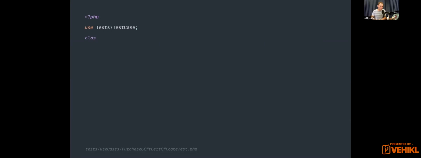Now, here's one of my favorite things. When it comes to writing tests for it, whether you do it before or after, think about it. Those comments that we had earlier that turned into methods are also the tests you need to write. Excuse me. For example, it charges the user's card. It generates the certificate. It delivers the receipt to the purchaser, and it delivers the certificate to the recipient if scheduled for today. Your tests are ready to go, so you don't even need to think about that. You already know what it should do. And again, I think that's one of the core benefits to this approach. Okay, so while we're on the subject of testing, I promise we only have about 2 minutes left.